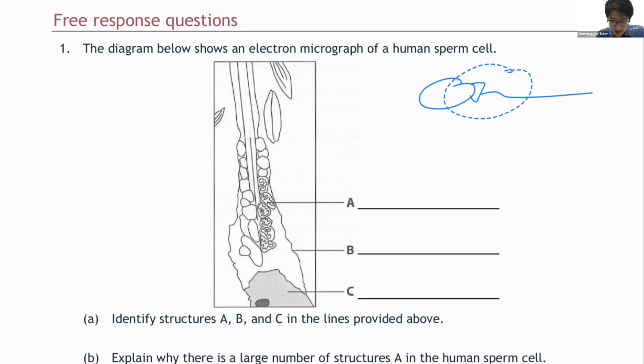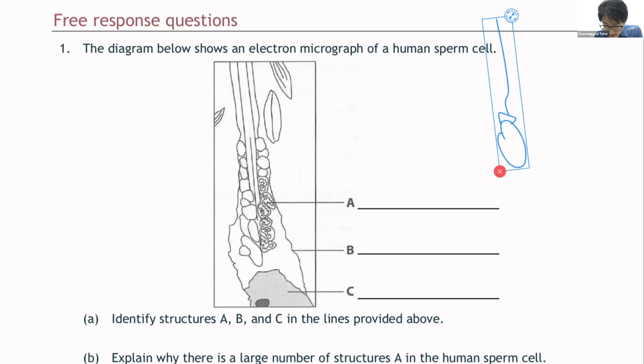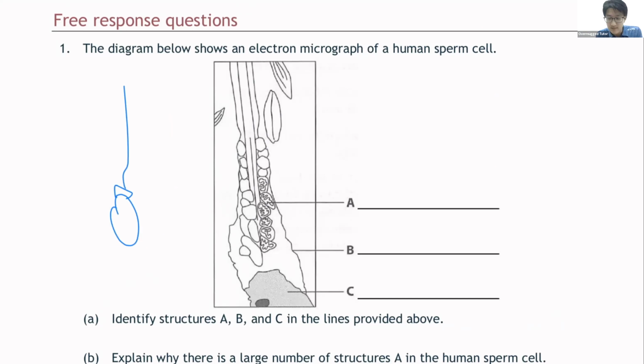I take this sperm cell that we're all very familiar with. Does it make sense now? This is also a skill that we need to acquire. When you see these kinds of questions in your own papers, I'm not going to be there to help you draw this. You need to be able to try and make sense of the diagram as best as you can.